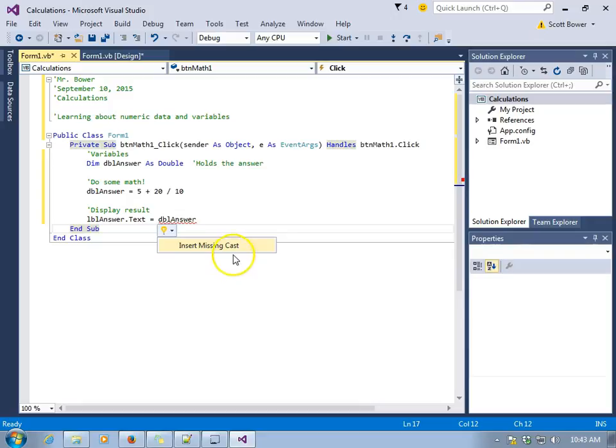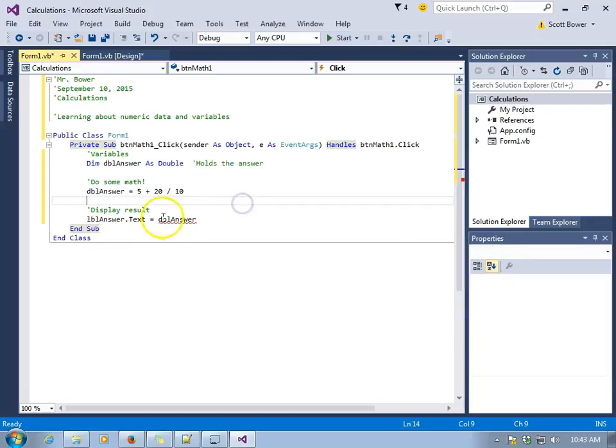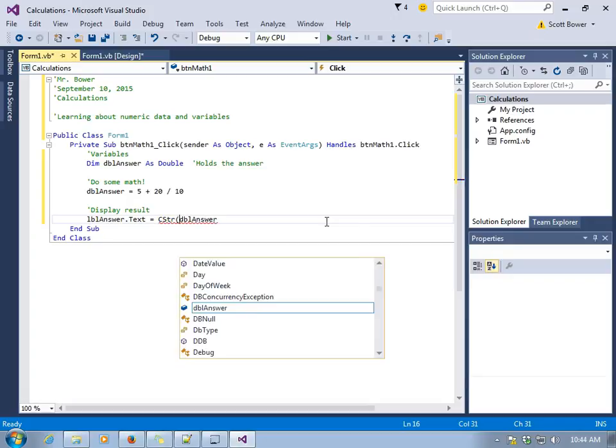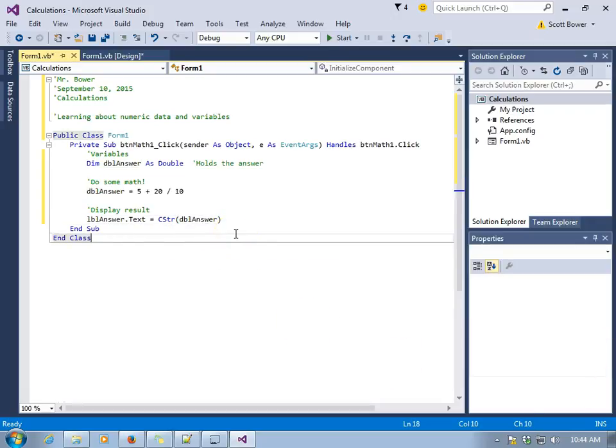So we're going to convert this, and Visual Basic gives us a possible solution here, and it's not the one I recommend using. This looks like a little too much work. We're going to use the convert string, which is CStr. And then in parentheses, we'll put dblAnswer. CStr is a conversion to string function. You've learned about functions in algebra class. You input something and you get something out.